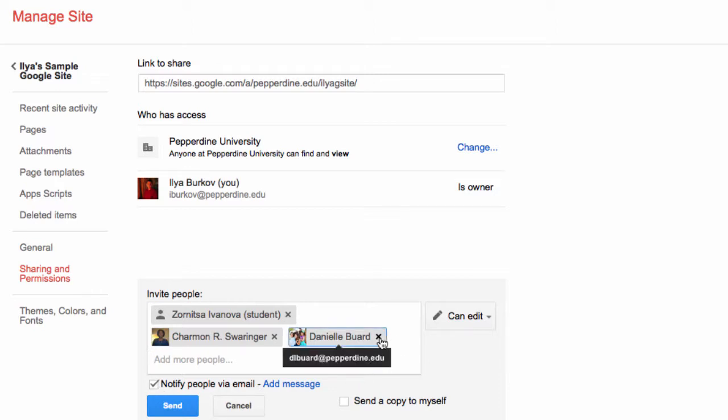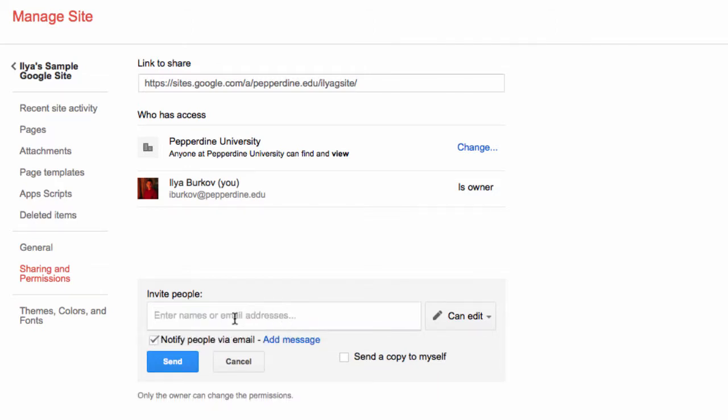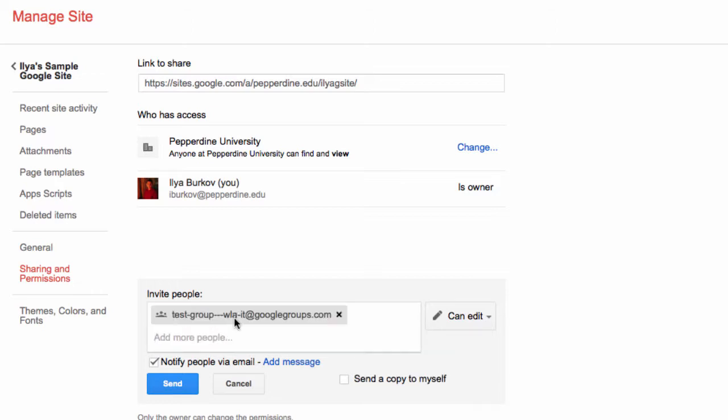I can do that. Or if you watch my other Google Groups video, I can make a group with it. And if I make a group with it, I shouldn't need to add them one by one. I can just make a group. Maybe a professor can make a group. Somebody can make a group with every person in the cohort in the group, so you don't have to add them. And then I would just add the group.